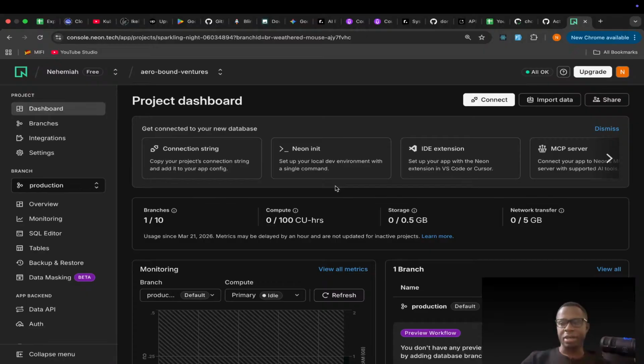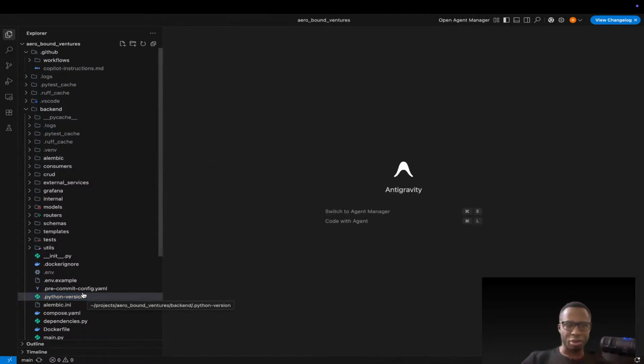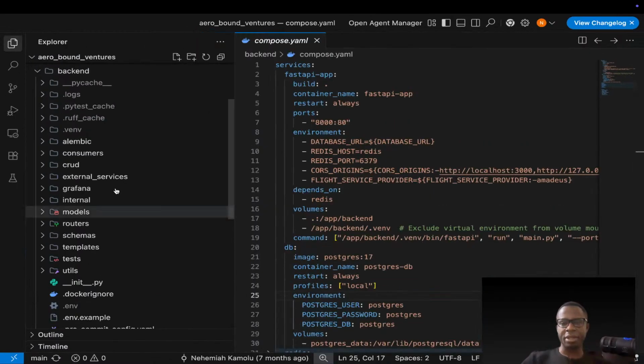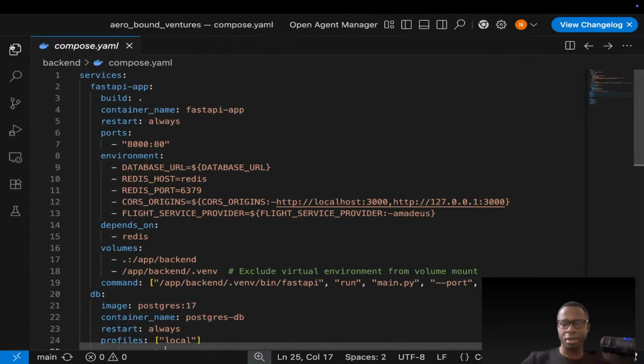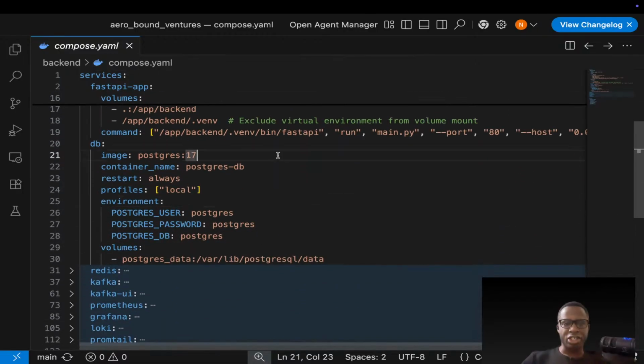And I'm going to show you. Let me first go to the code base. If I go to the compose.yaml, you will see that in the section for the database, I changed a number of things.